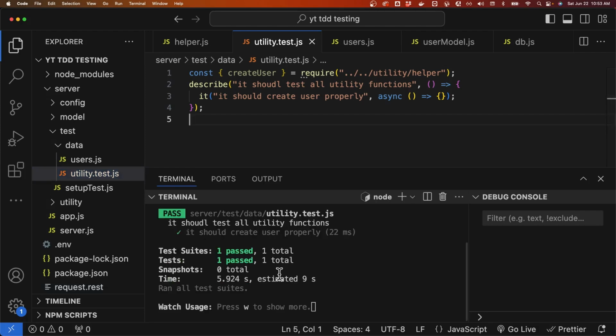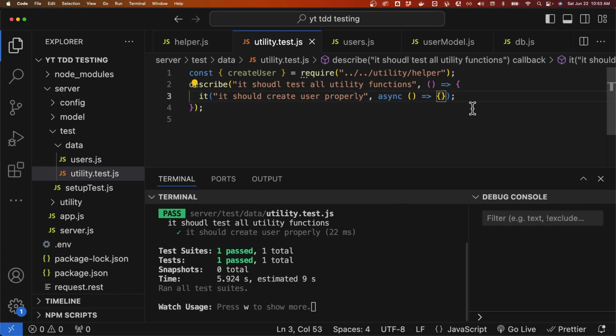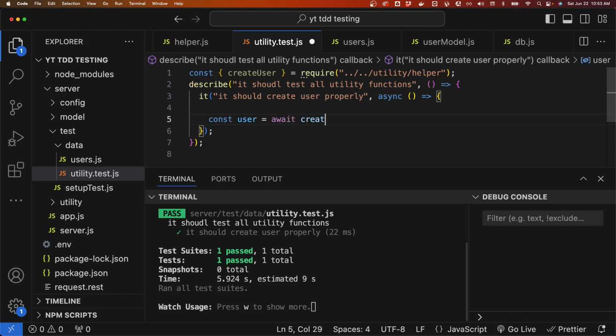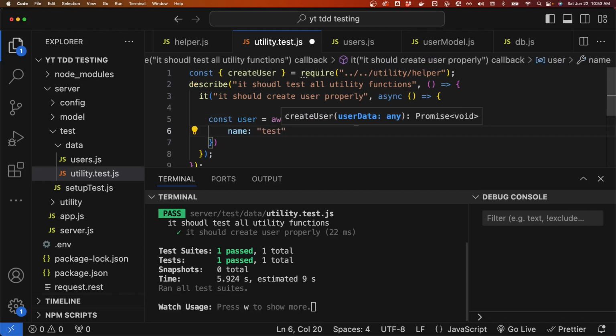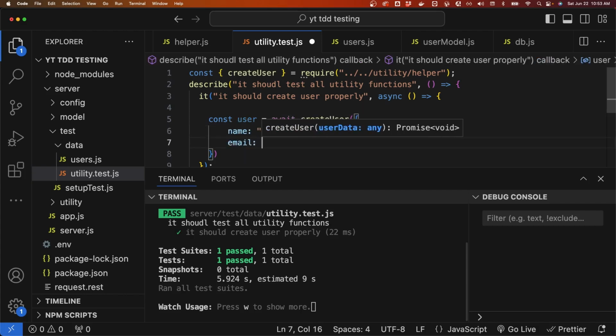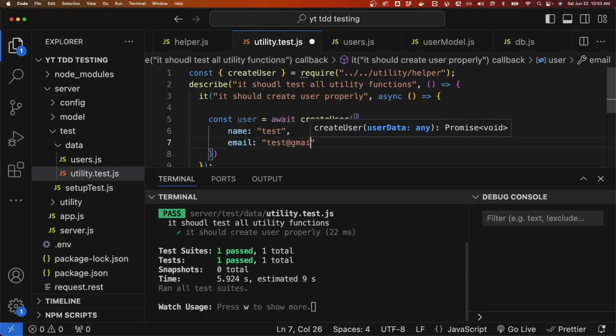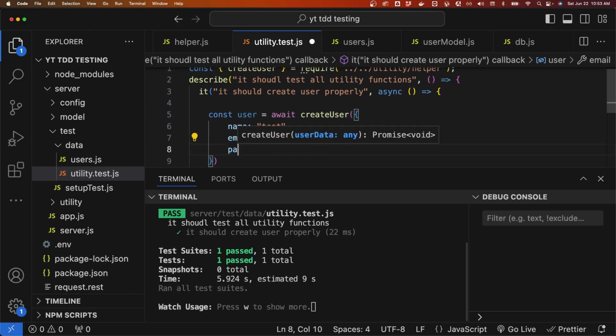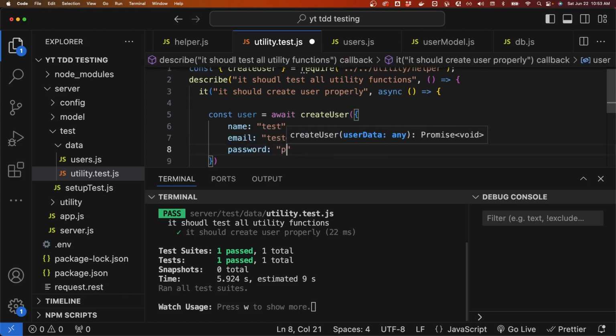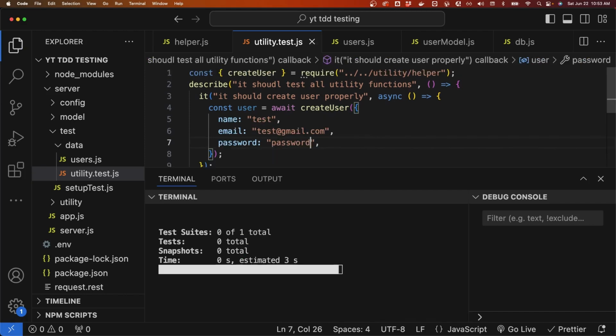All right, so in here, what we want to do is create a user in our database, and we say const user equals await create user, and then we want to just write the name of test, email test at gmail.com, and then password, like that.